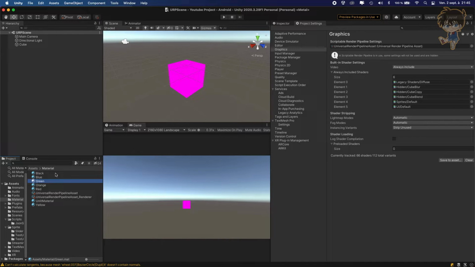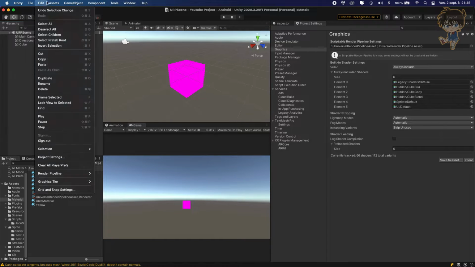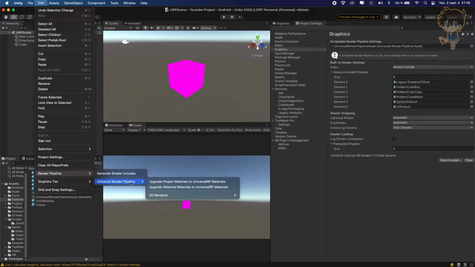So make sure to back up all your materials before switching to URP. To be able to switch to URP, Unity does something very easy. Just go on Edit, Render Pipeline, Universal Render Pipeline, and just click on Upgrade Project Materials to Universal Render Pipeline Materials.